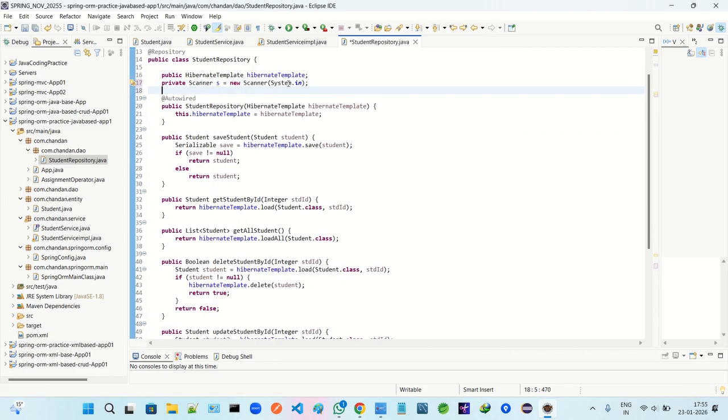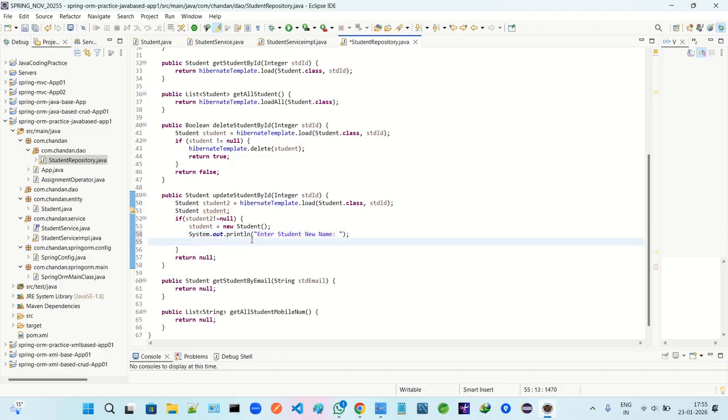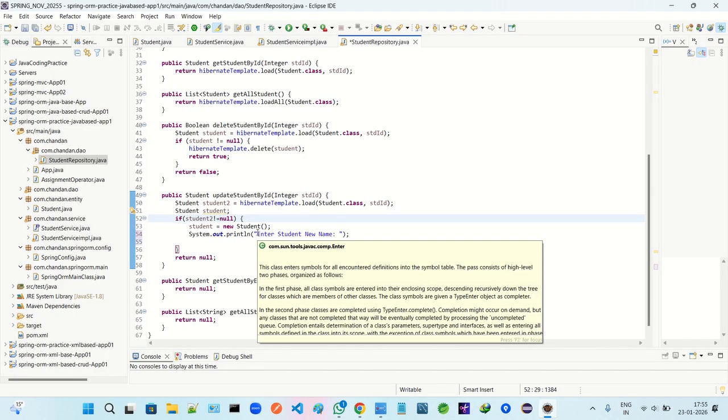Now here we'll ask the user, enter a student new name, correct? Before that, System.out.println, we will write over here.